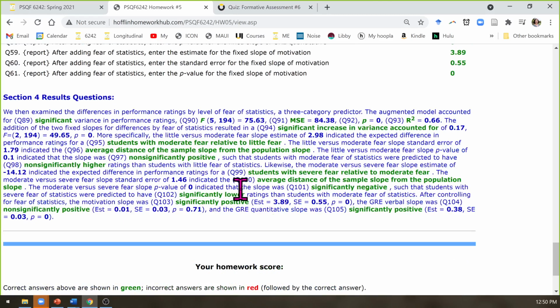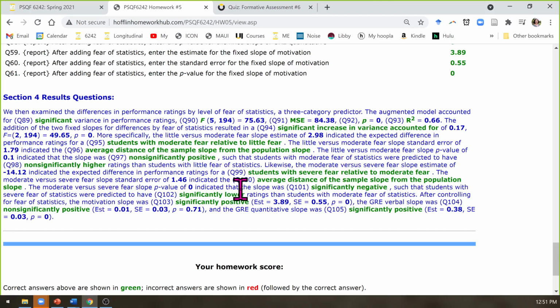And for each of these, one way that you may have gotten this incorrect is to turn the ordering around. If I have little versus moderate, the slope applies to the moderate group. So the slope would describe how much higher or lower the moderate group is relative to little. Likewise, if I have moderate versus severe, that slope describes how severe differs from moderate. So order matters because the sign would be backwards if you phrased it the other way. Knowing who's higher was the tricky part for this. And the moral of the story is that fear of statistics is bad for you. That's how I simulated the data. The high fear group is the worst off.